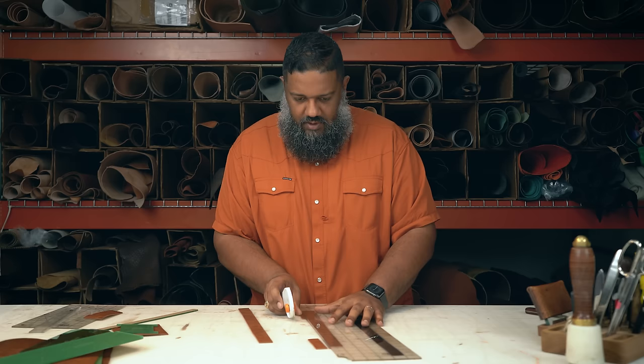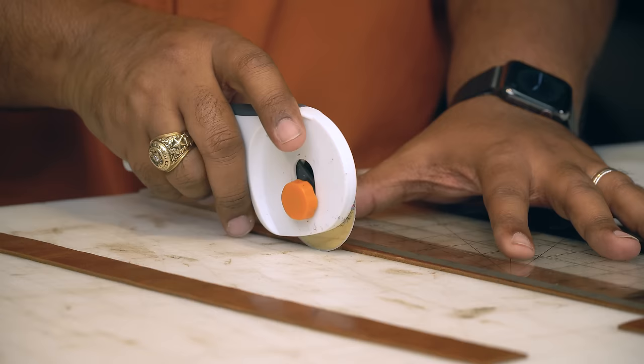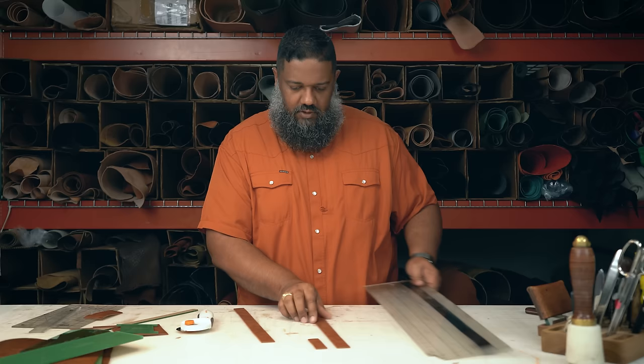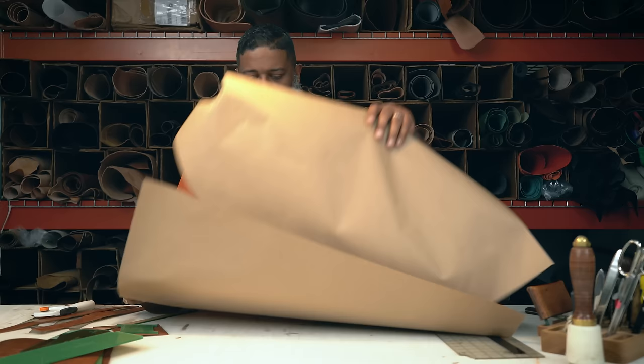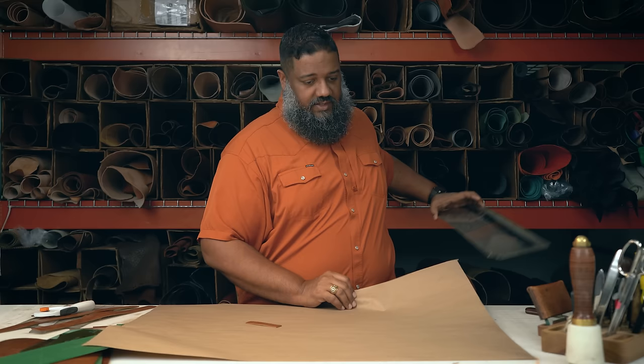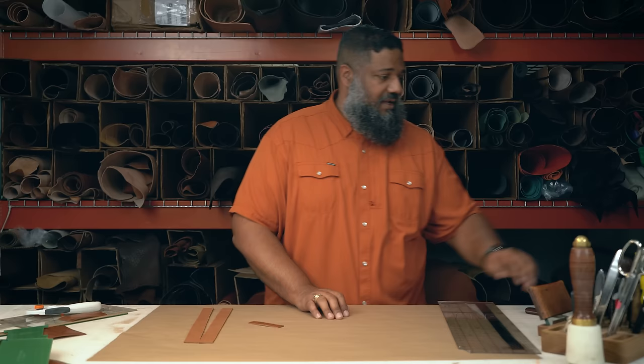I'm going to grab some craft paper to put across my table during this glue up process just so we can keep things a little tidier. Give me one second, I'll grab that. Okay, so this will just help us keep our tabletop clean. We'll grab two pieces because I've learned if you're going to grab one piece, you might as well go ahead and grab two because you're going to need the second piece eventually. So that's what I do now. This is a much bigger workshop than I had in the past, and we definitely get our steps in around here, so I'm learning to be a little more efficient with things.